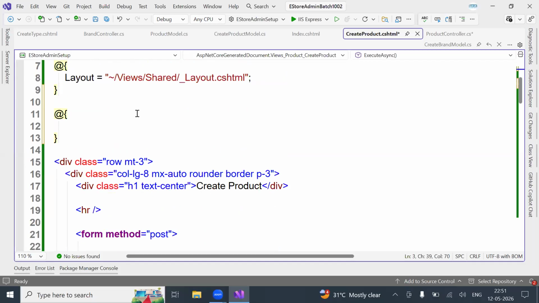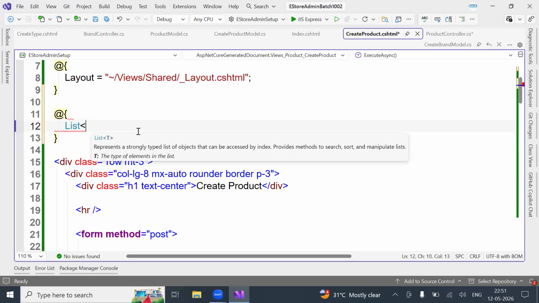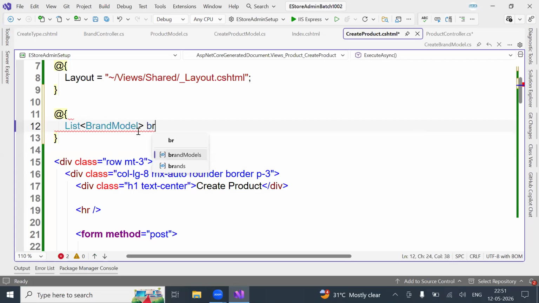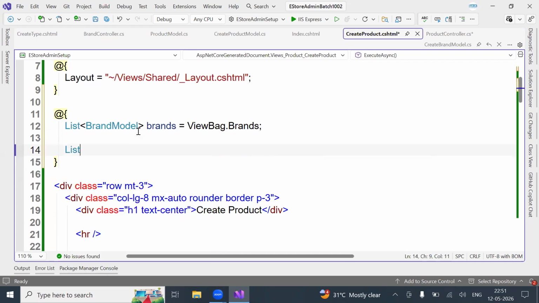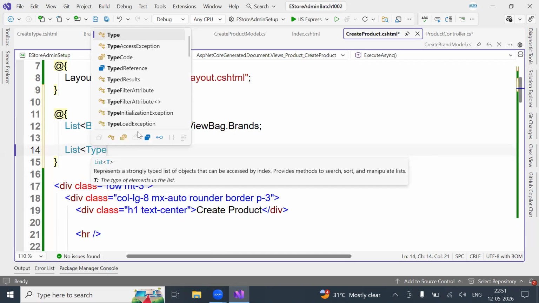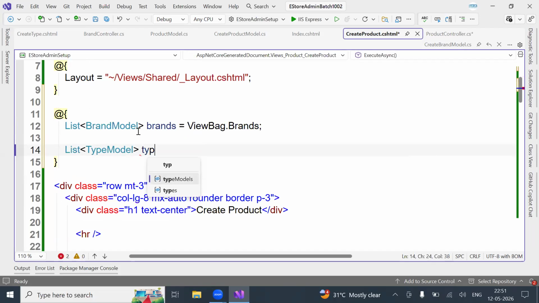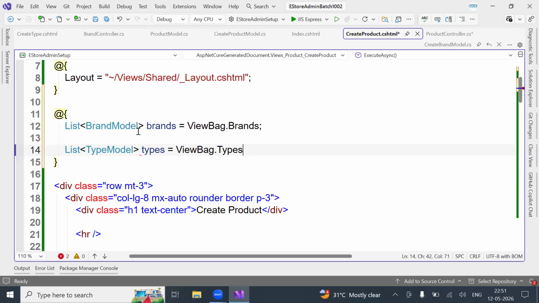Now here I will write code like this: List of BrandModel brands equal to ViewBag dot Brands. I'm doing a typecasting. Now List of TypeModel types equal to ViewBag dot Types.